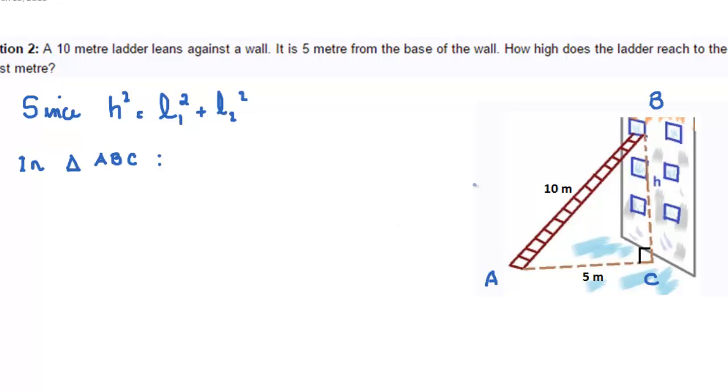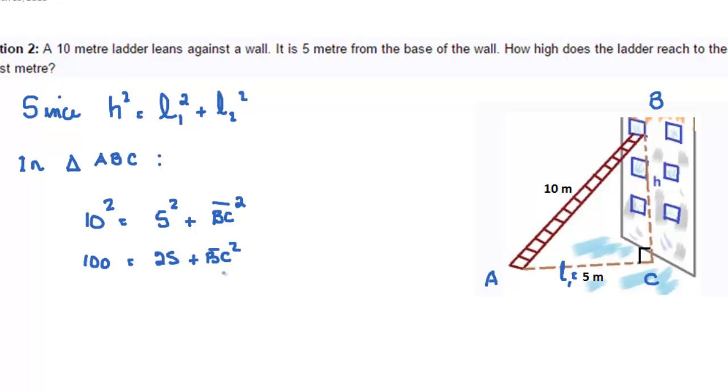Here the h is not the same h. Here I mean the hypotenuse. So 10 squared equals leg 1 squared. Let's say for leg 1, the 5 meters, so 5 squared, plus this height that I needed, which is BC. So the segment BC here, I'm going to square it like that. Now I'm looking for BC. So in this case I have to find the values first. 10 squared equals 100, and 5 squared equals 25, plus BC squared.